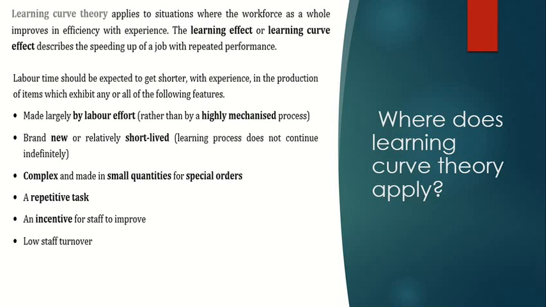So here we are assuming there is an incentive for staff to improve, which means we are assuming the staff are motivated and we are giving incentives. So as a result, what will happen? Staff will work in a motivated manner, which means he is working better tomorrow. Day by day, he is increasing his efficiency. And further, we are assuming there won't be any staff turnovers, or there will be low staff turnovers.